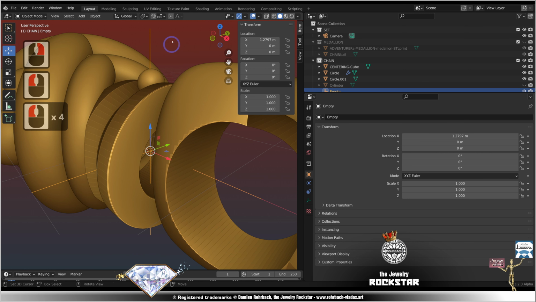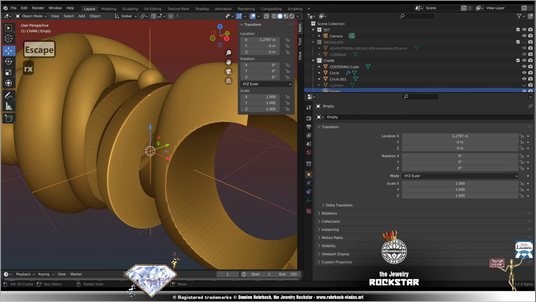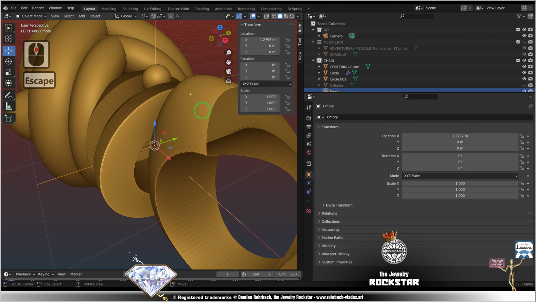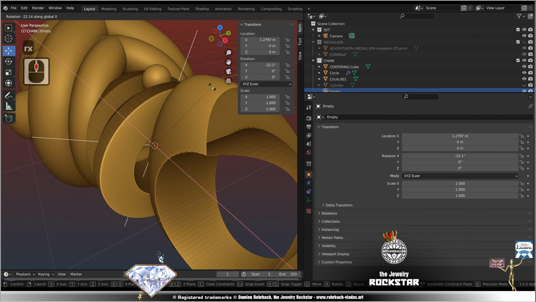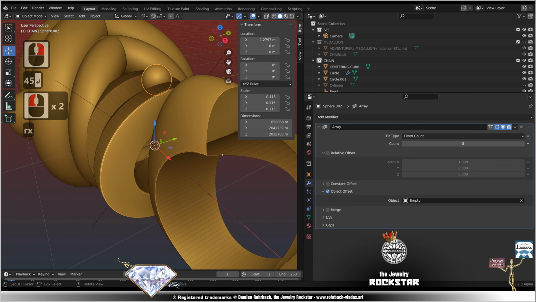Now let's start rotating this on X, and obviously the position and scale are affecting everything. But anyway, let's put our X 45 degrees for the empty.